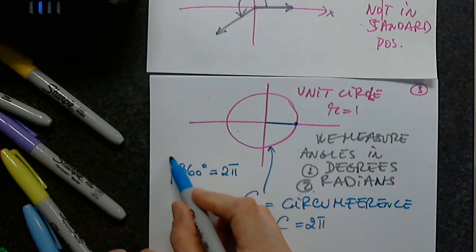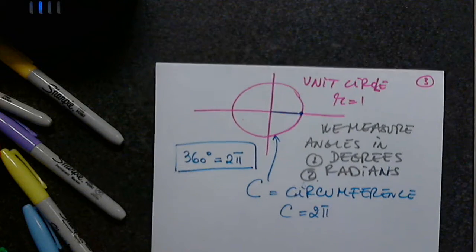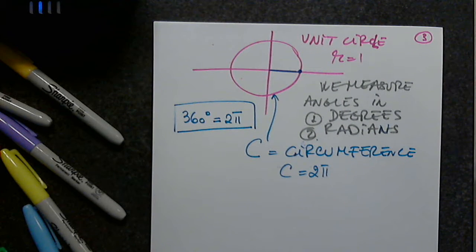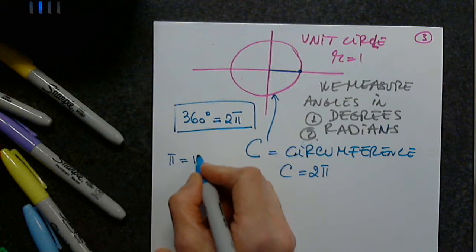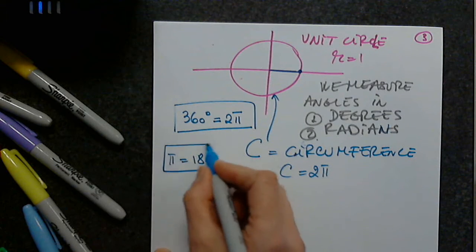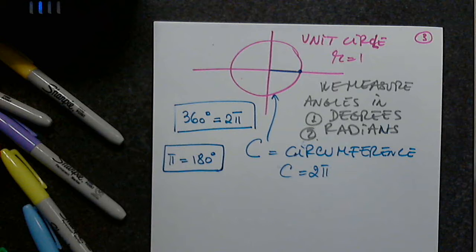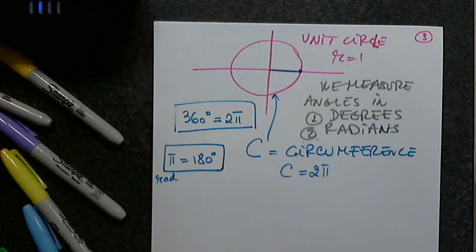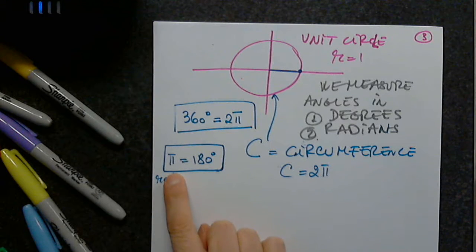So, of course, I will do what to this relationship? Because there are at least 2 action words in this class or any math class. Factor of something. Right. So what would you do to this? Simple. Divide by 2. Correct. So from now on and forever, we have to remember that pi radians is the same with 180 degrees. I still haven't defined what a radian is. But this is the relationship between degrees and radians. 180 is the same thing with pi.